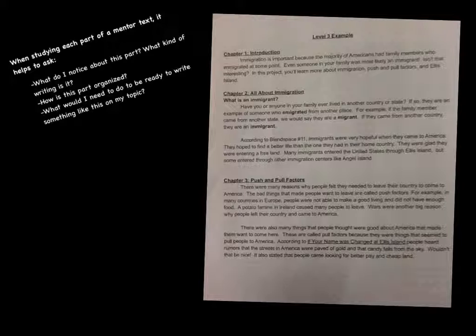You will now have some time in groups to study a Level 3 example of this immigration writing. As you're studying the text, make sure to ask yourselves these 3 questions and talk with your group members about them. Teachers can pause the video now to give students time to read through these Level 3 examples. Now let's talk about some of the things that we noticed. Go ahead and have students share out as a group.